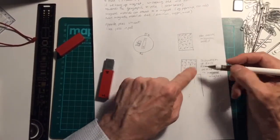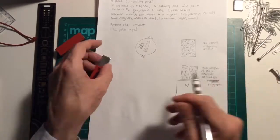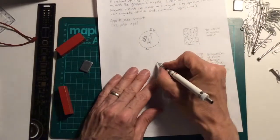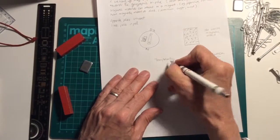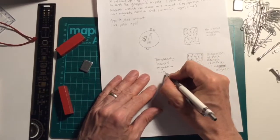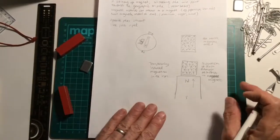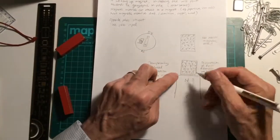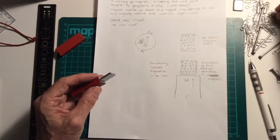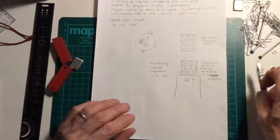So it temporarily rearranges the direction of magnetism of all the little domains within this piece of iron, and when you take the magnet away, they just revert back to their original random orientation. So we say that this has temporarily induced magnetism in the iron. So this is the magnet, this is the iron. And that's how induced magnetism happens. It turns this into a small magnet. It's as if this is a south and a north. So this can then attract another magnet or another piece of iron or something on the end, like that. So that's induced magnetism.